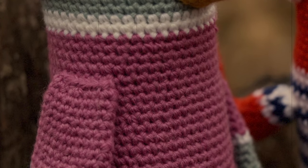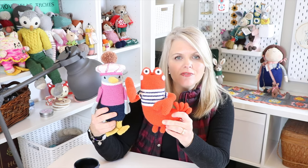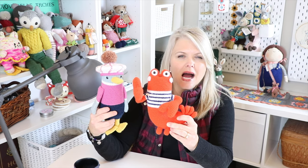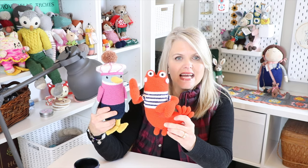So these stitches are more of a V shape, if you can kind of see that. I'm going to get a little close up so you can see. And these are more of an X shape. And even if you don't see the V and the X, I think when you look closely, you can actually see the differences in the stitches. Now, what makes that interesting and what makes it something that you might want to think about is that the V shape with the yarn over is a looser stitch. There's more yarn in that stitch, which can lead to holes. But with the yarn under technique, it's a tight little stitch. There's not a lot of yarn in that stitch, and it creates a very dense fabric.